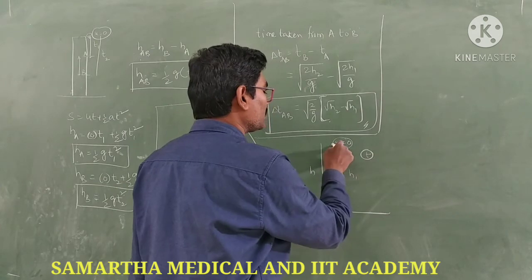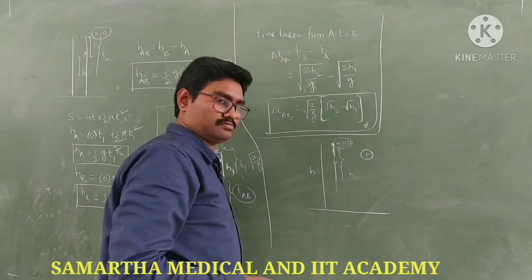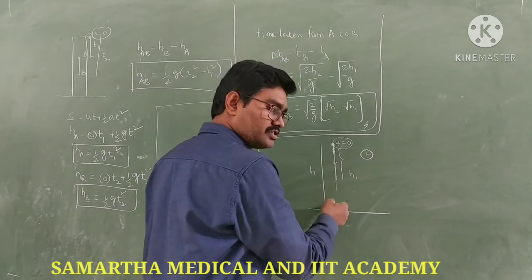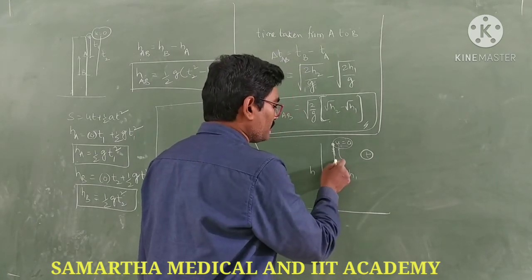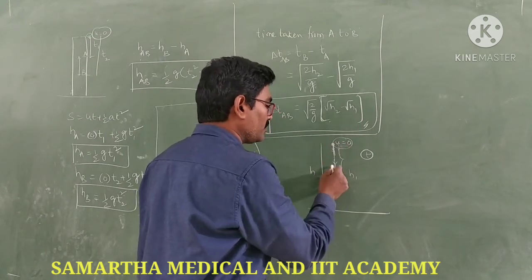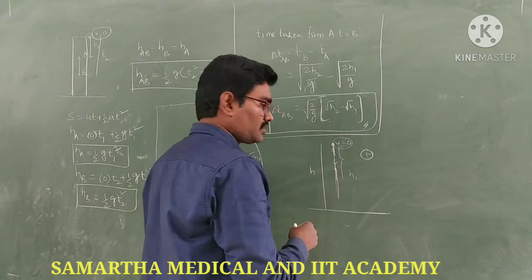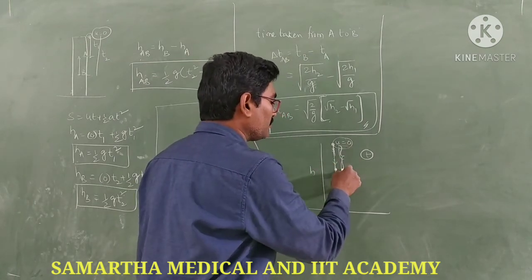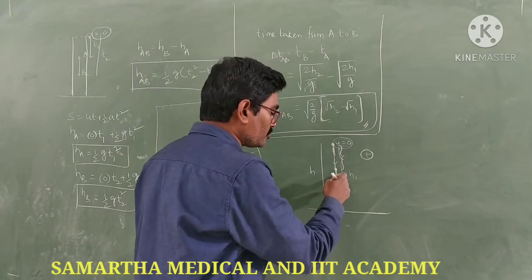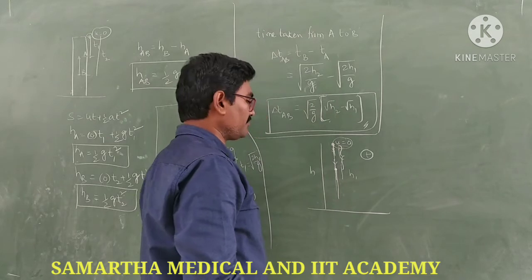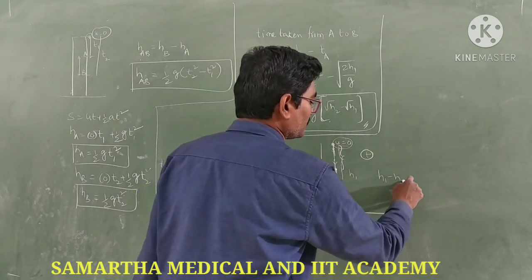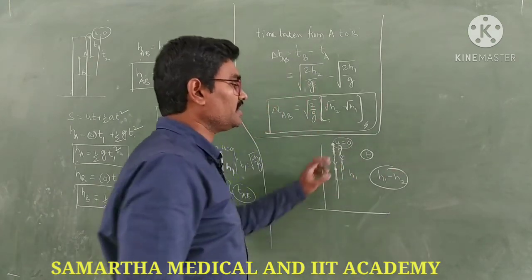After t seconds, another body is dropped down. So the second body will follow the first body. When the second body is ready to be released, the first body would have gone somewhere else. The gap between them at the time of releasing will be maintained throughout the journey, anywhere you take. That means h1 minus h2 will be the difference at any instant of the journey.